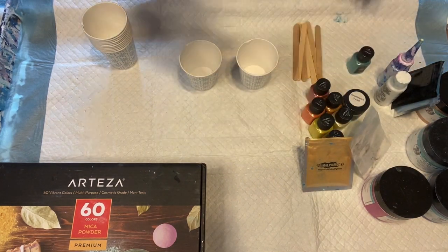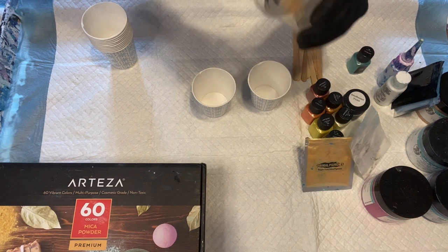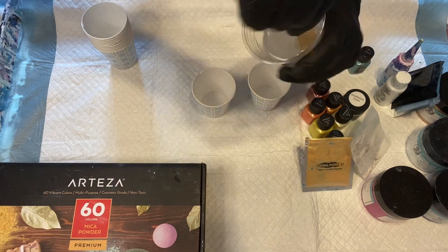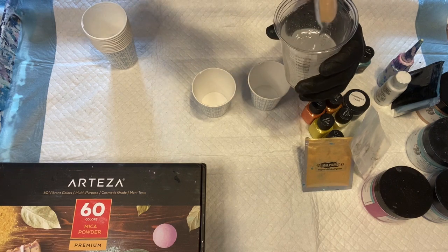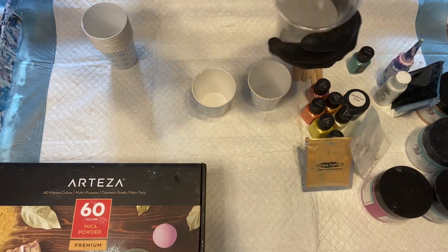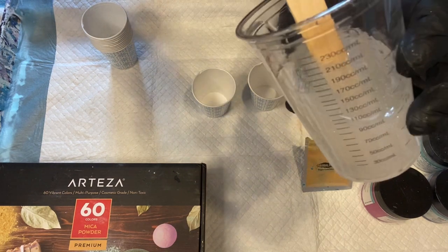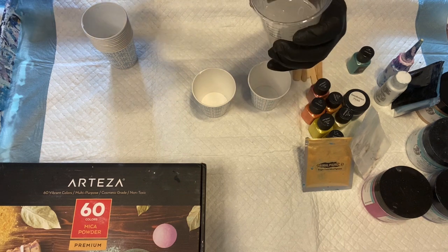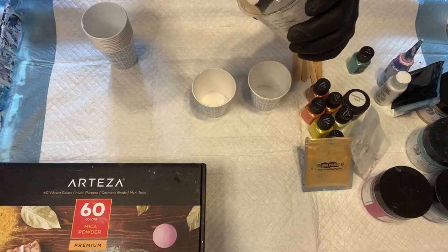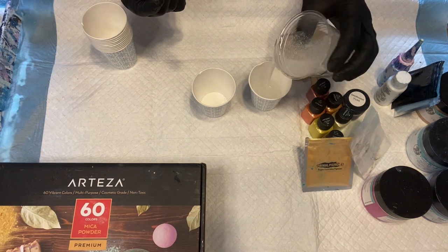All right, so I'm just going to show you real quick how I mix up one of my colors. So take my little cups. Make sure you stirred your resin according to the directions on your bottle, depending on what kind of resin you're using. I stirred this up pretty well. Wipe your stick when you're stirring, and make sure you get it all incorporated. A lot of bubbles in here right now, but once it sits and warms up a little bit, I'll pop the bubbles. My art room is a little chilly today. I think my air conditioning was too high last night. All right, so I'm going to put some in here.